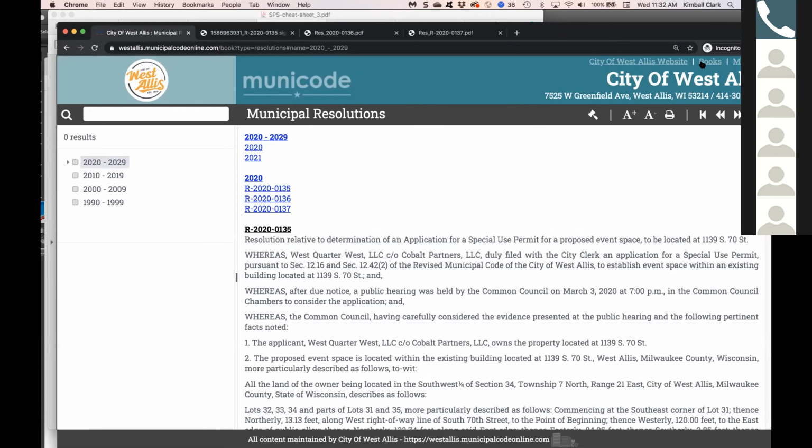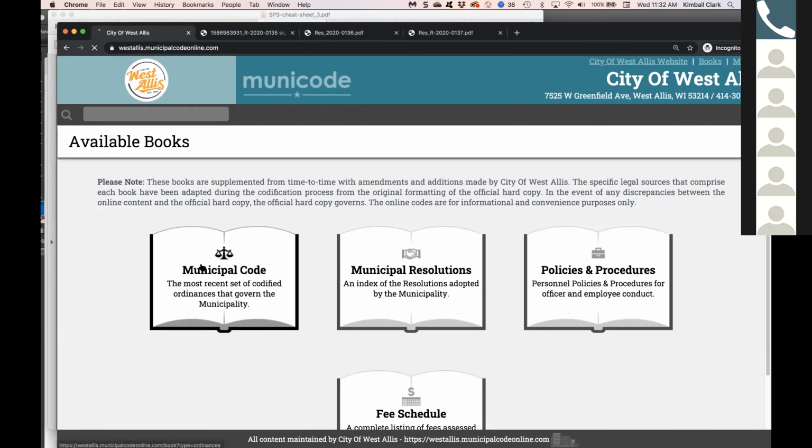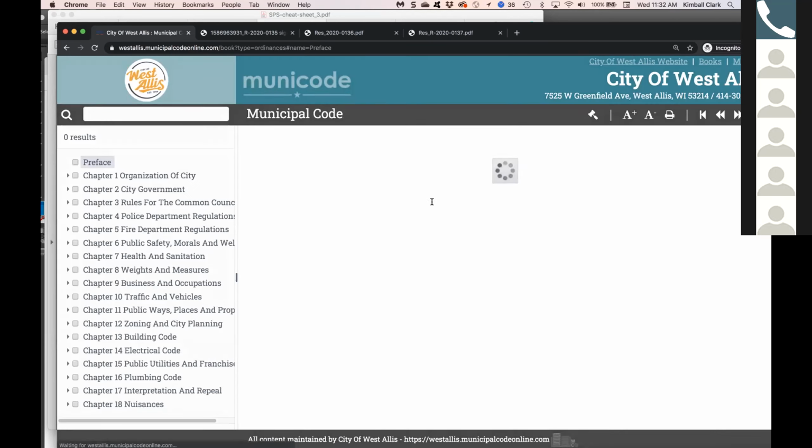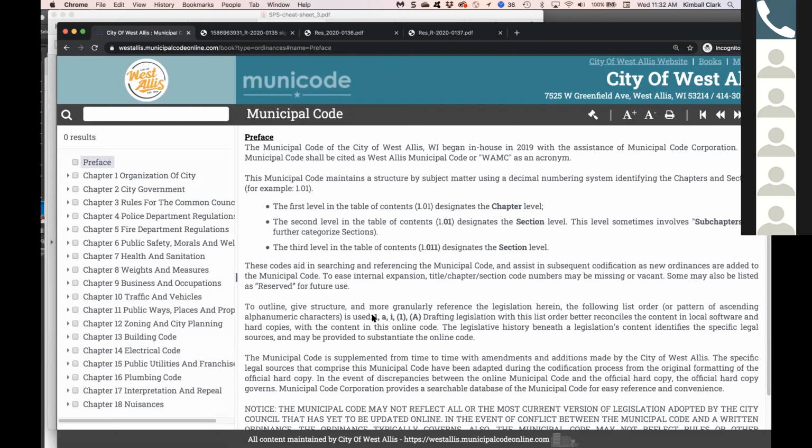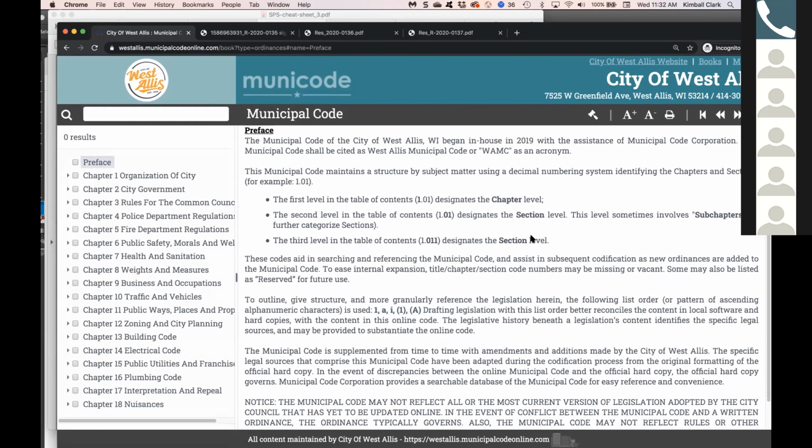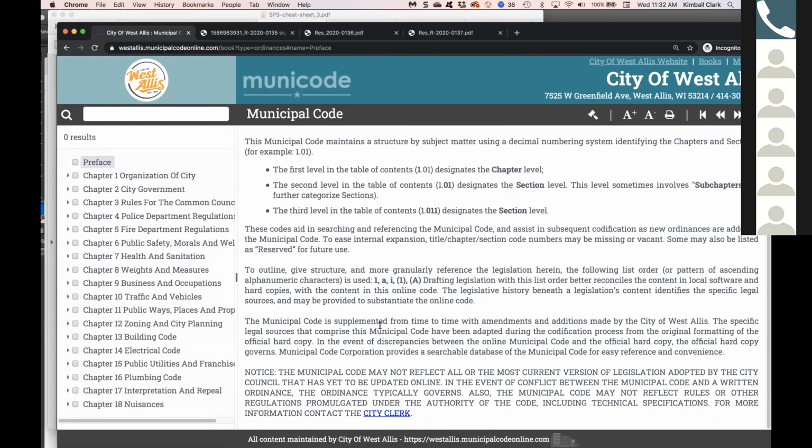Some of those elements that need to be defined are things such as acronyms, how the alphanumeric numbering should be, how the book is structured, if it's chronological or coded, and if it is coded, then these are the different names that we're using for each level. And maybe some additional information like state reference statutes, or if you're going to do an internal reference, how you define it, or that the governing document really truthfully is the ordinance or the resolution, not so much the online code.